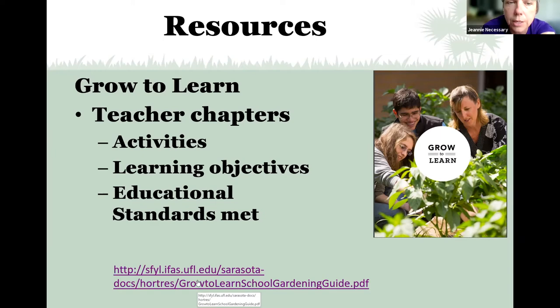But with it being online, I think it's very beneficial because you can search for different topics. But sorry, to step back just to say that the school garden leadership training really focuses on the teachers becoming leaders. We say leaders, not weeders, in their schools. And this guide goes along with it in that it teaches them how to create a garden committee at their school. Because to go back to a comment someone said earlier about teachers, if they don't have the support of their administration or other folks at the school, it's almost like a full-time job just taking care of a garden. So I really like this guide a lot.